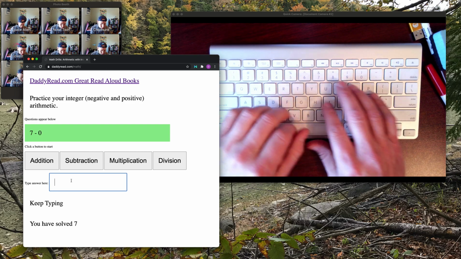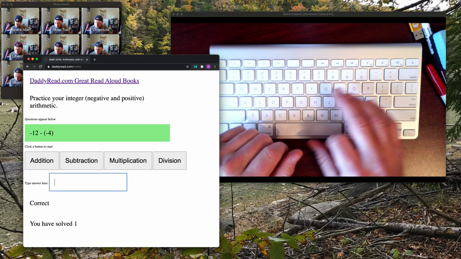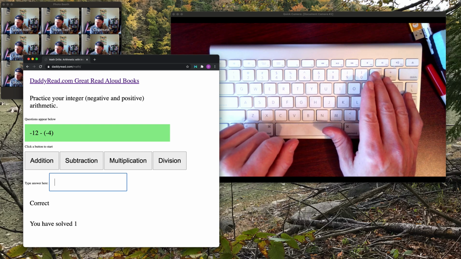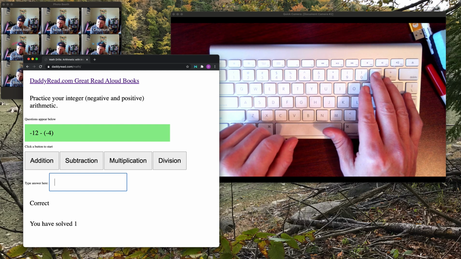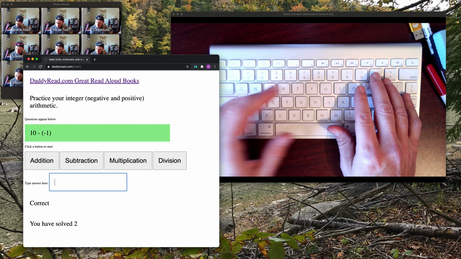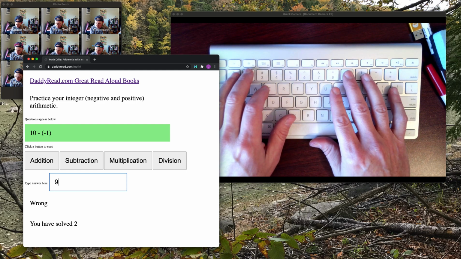This program is a work in progress, so you're going to see more advanced versions of this in the future, and other math skills also. So -12 minus 4 is -12 plus -4, which is -16. See, if you get it wrong, so here the answer is 11, right? Let's say I think the answer is 9.